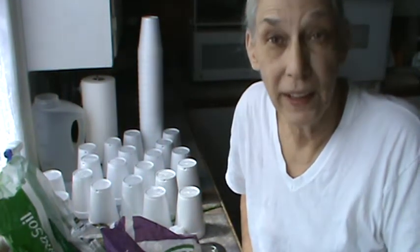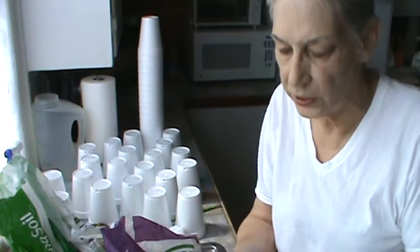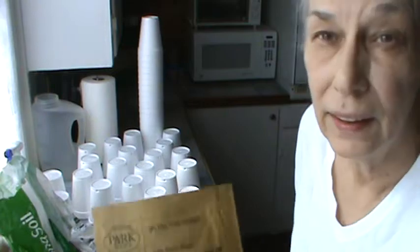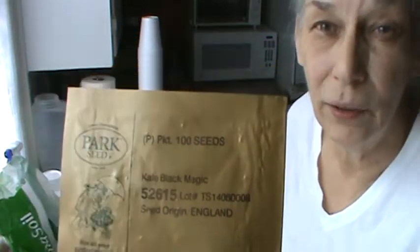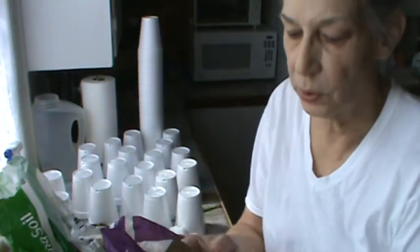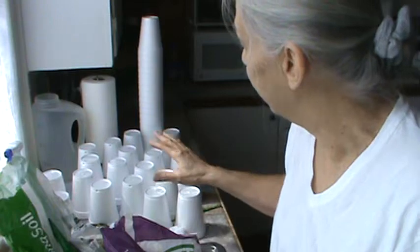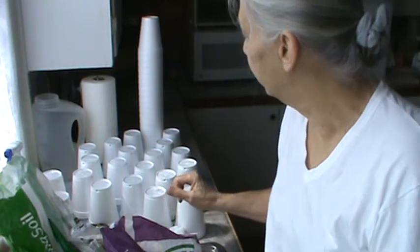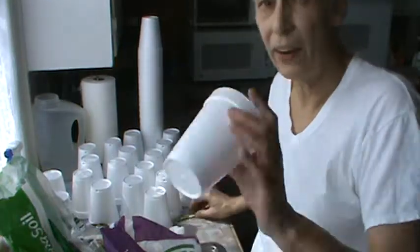We're getting ready to plant some dinosaur kale, and I got my little seeds from Park Seed Company. There it is. It's called black kale, and that's really the same thing as dinosaur kale. So I've got 100 seeds, and I think I've probably got 40 cups. What I'm doing is using the styrofoam cups, and I'm going to start these in the house.